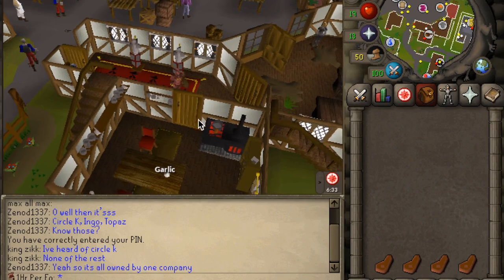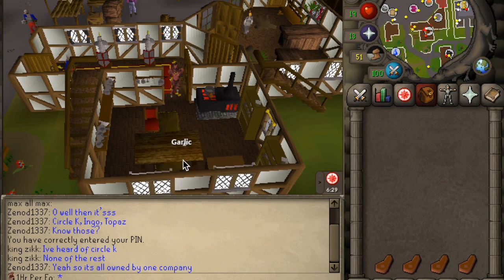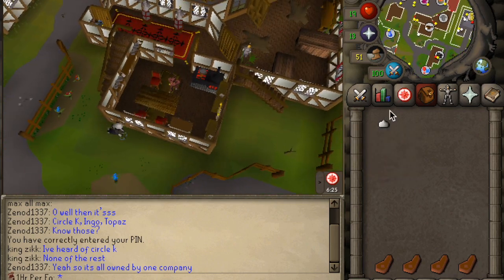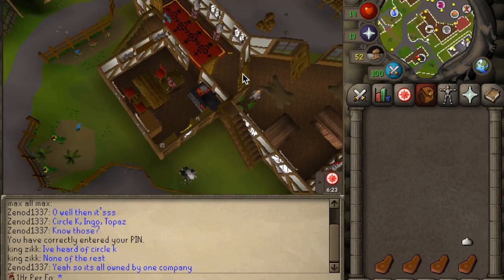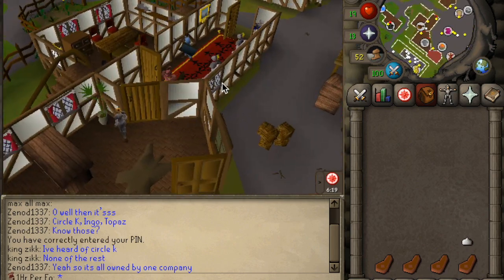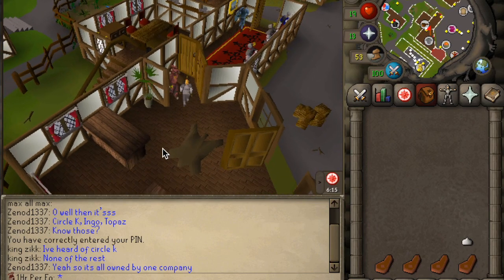Alright. I think one of the most important things about playing an Iron Man is thinking about the future. So like when I see something like that purple dye or this garlic that I know I'm going to need for a quest or at some point in the future, I'm just going to pick it up. And I realize there's an armor store here, so I'll check out the prices.